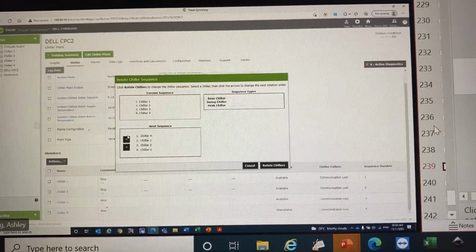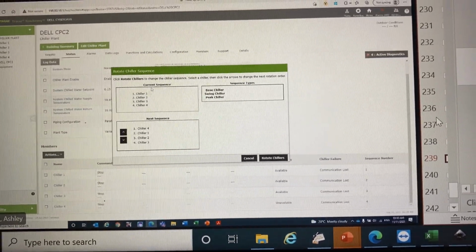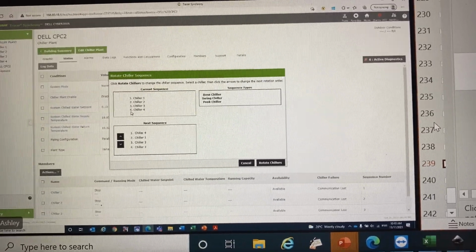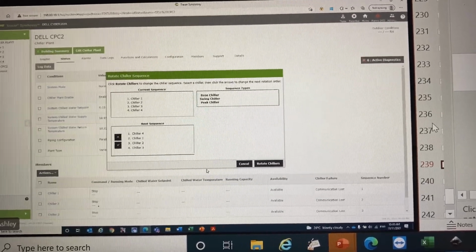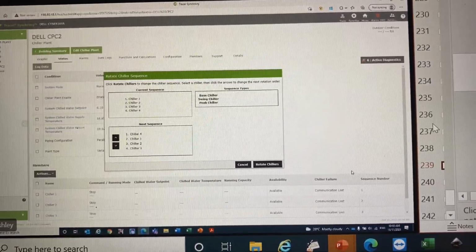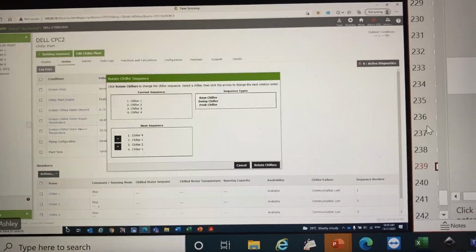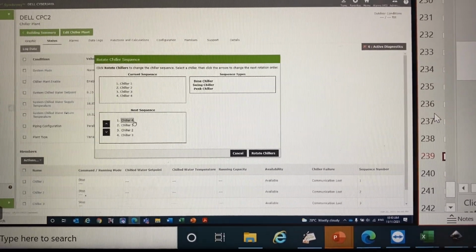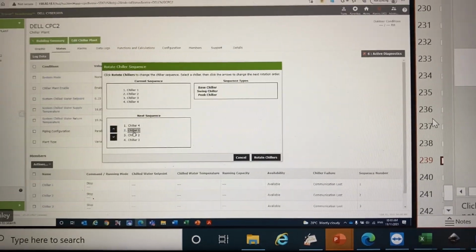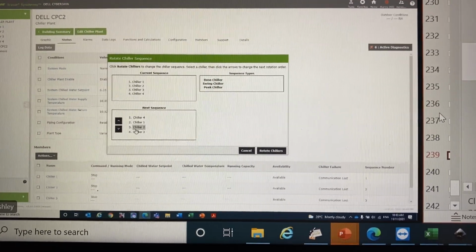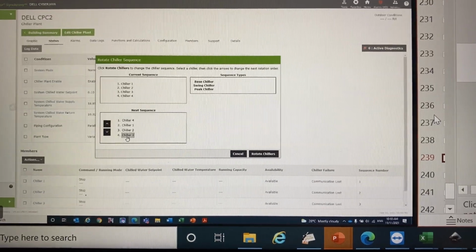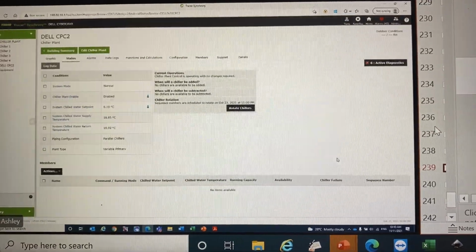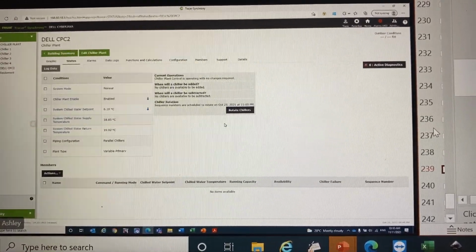So when you rotate chillers, this is the current sequence number: 1, 2, 3, 4. Sequence number 1, sequence number 2, sequence number 3, sequence number 4. We can always change this one. That's why I say sequence number may not necessarily tie along with their naming. We can actually rotate chiller 4 to be the first one, sequence number 1, and chiller 1 to be sequence number 2, followed by chiller 2 in the third sequence number, and finally the fourth one to be chiller 3. You can actually do a rotation. So when you rotate, the sequence number is going to change.